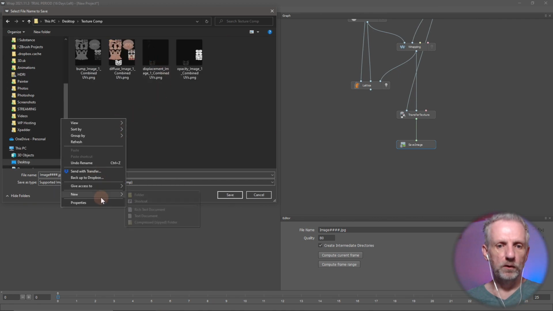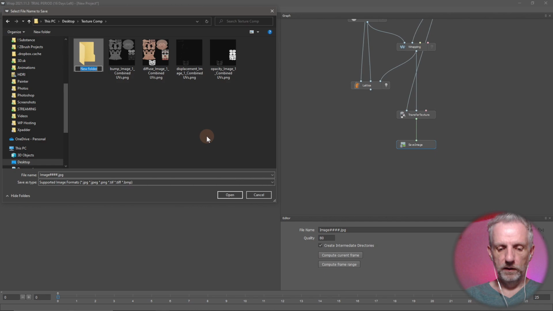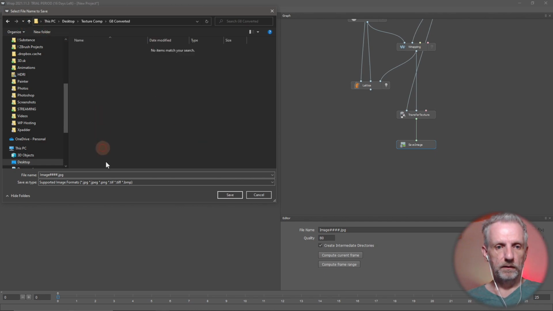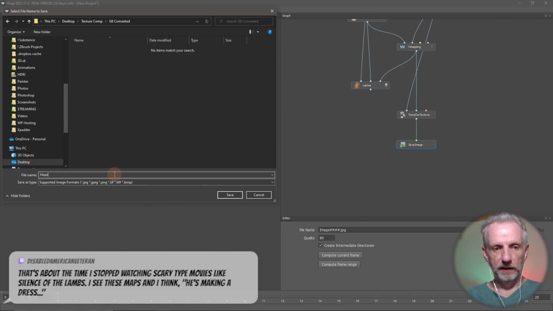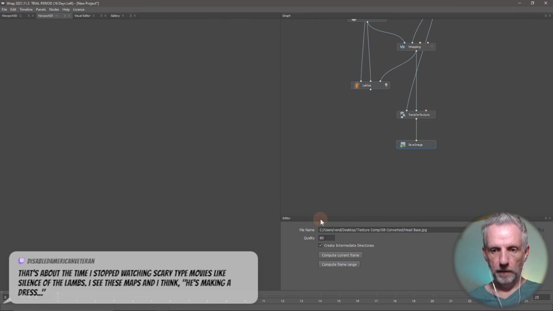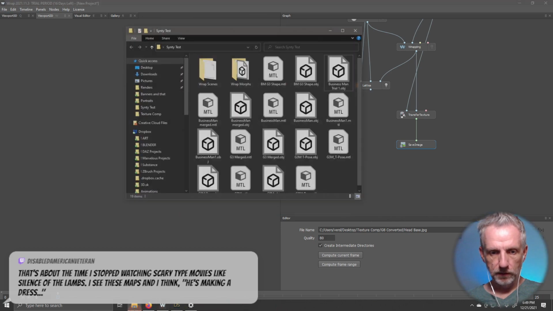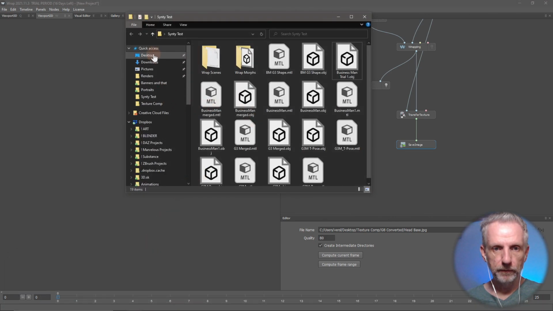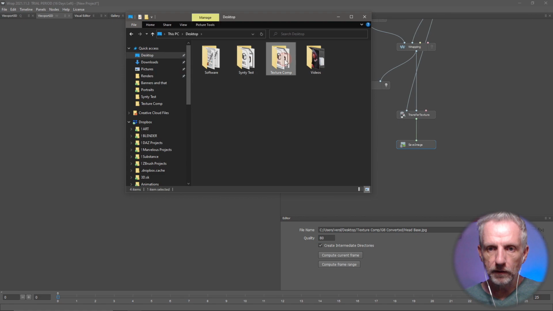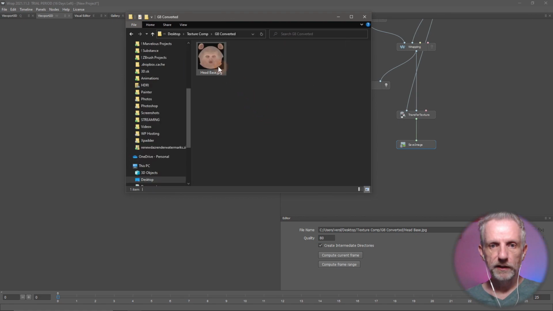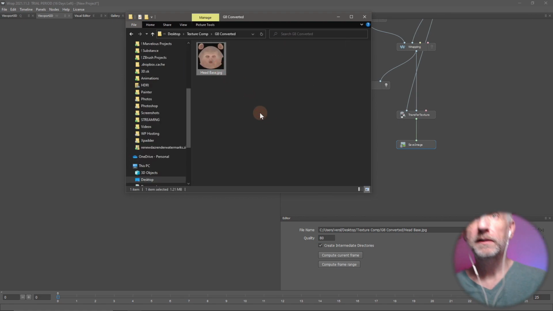Let's make a new folder here and call it G8 converted. And I'll say maybe head base, righty. And then compute current frame, I'm thinking. Is that right? And then in here, I would hope. Yes, there he is. Head base, that's nice.